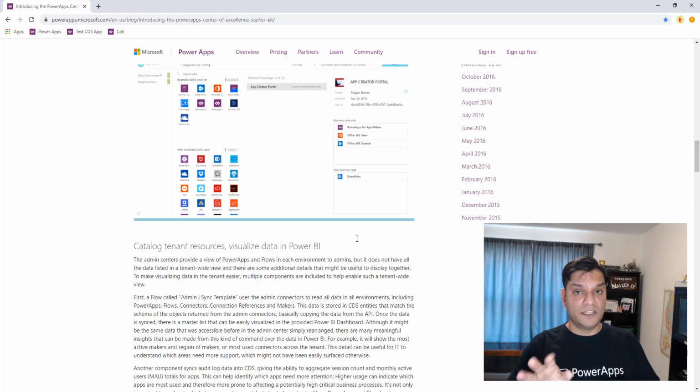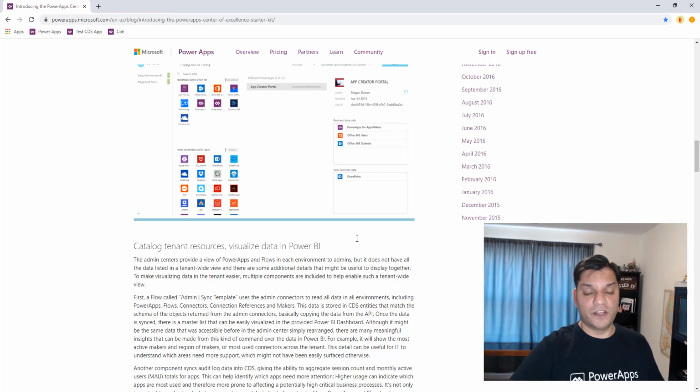Really, really great tool. It is free, but there's only one catch to this. It's not really a catch. It's just one thing that you need to do: you need to at least have the per app plan or per user plan, because it is going to create some CDS entities for you, and it is going to leverage some of these connectors that it needs. So it's needed for that. But not all the users need it. You just need one user who's going to run this. That is the user that needs that per app or per user level plan. And then after that, you can go ahead and do that.